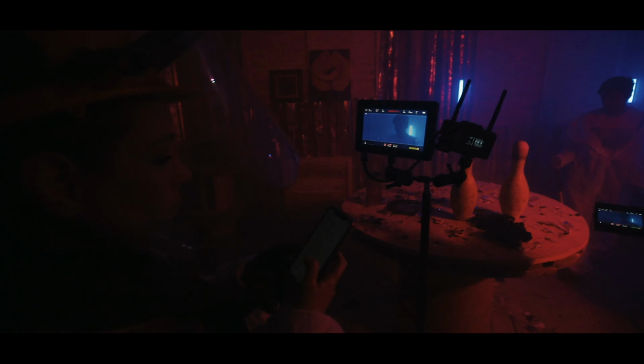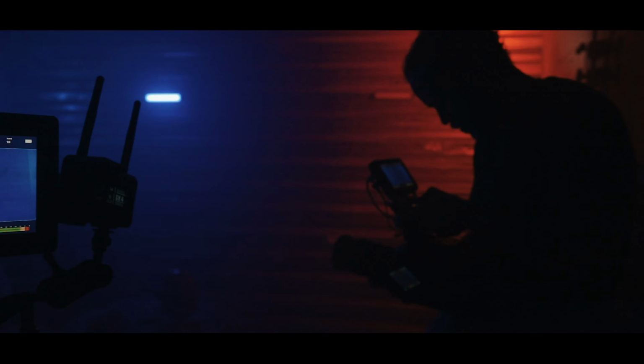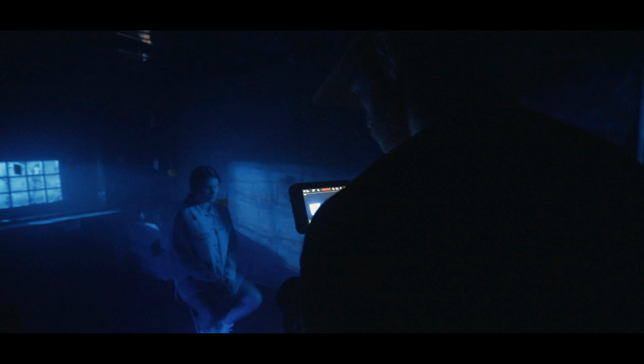First and foremost, let's talk about client experience. Having wireless video display is huge for client experience. Not only is it gonna make your client feel like they're a part of the production, a part of the process, being able to see through a live feed what you're capturing in camera, but it's gonna eliminate the anxiety and the stress of being on set, right? They can now see the image of what you're capturing on camera. They can know right then and there if you're getting the shot they want. So you don't have to worry, they don't have to worry, is this gonna work out in post-production? You already know you got the shot on set.